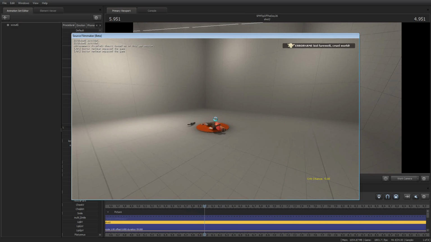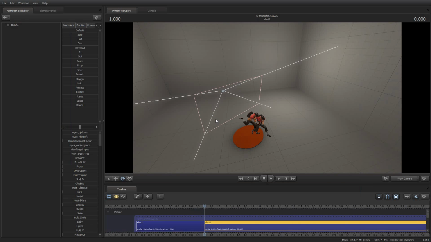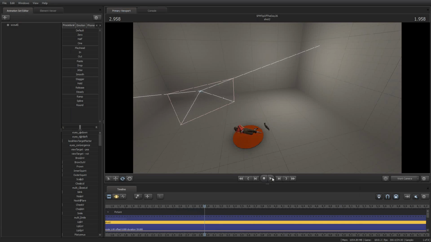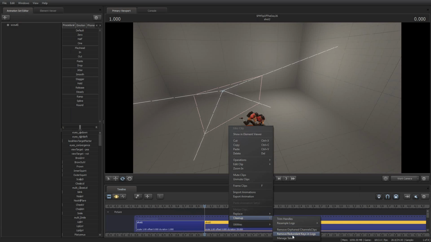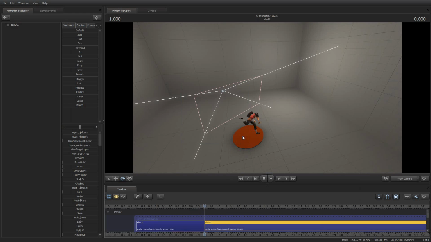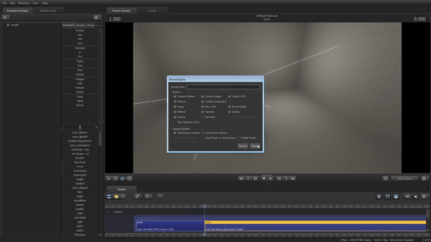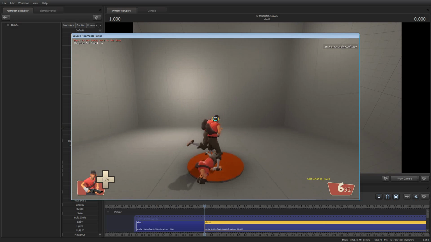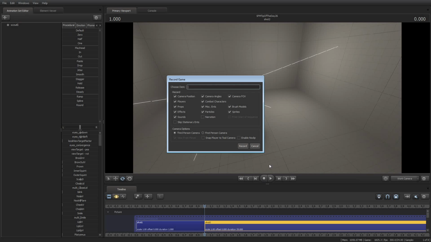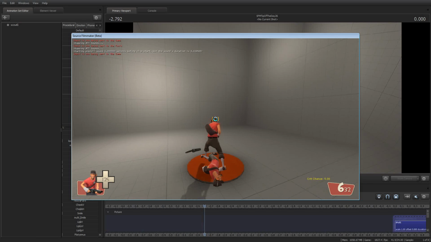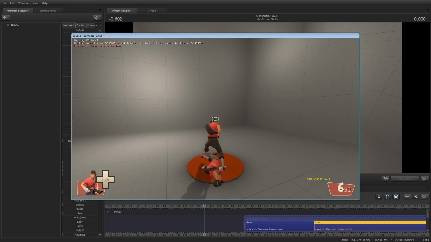Okay, that's not what I wanted. I realize now that I didn't want that, although if we look, we can see that he falls over. What I actually wanted was explode. So I'm going to go ahead and clean up, manage takes, click delete. And I'm going to make sure that I'm in the right place. And I'm going to go ahead and hit record, and we can ignore the body on the floor because that won't be recorded in this one, I hope anyway.